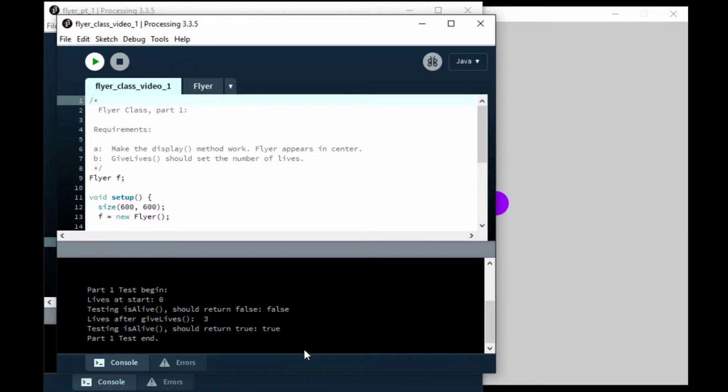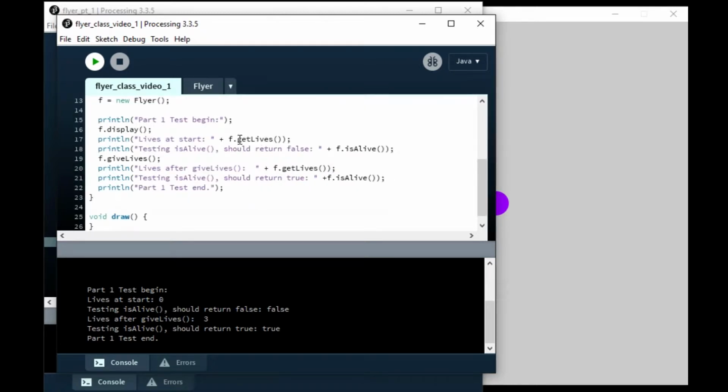So here it says part 1 test begin, lives at start 0, testing is alive. It should return false, and it does. We see that in line 18, it says should return false, and then it's just returning this Boolean method is alive.